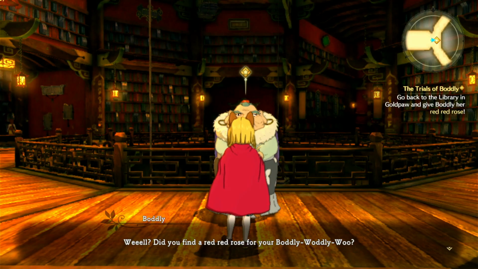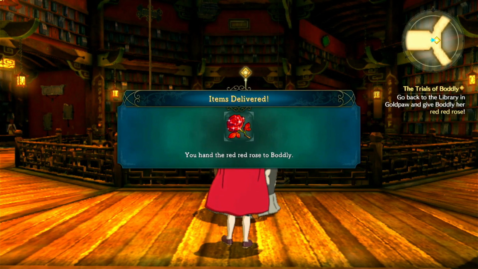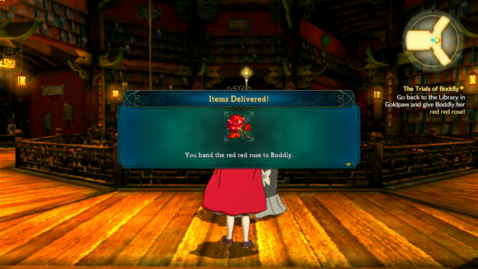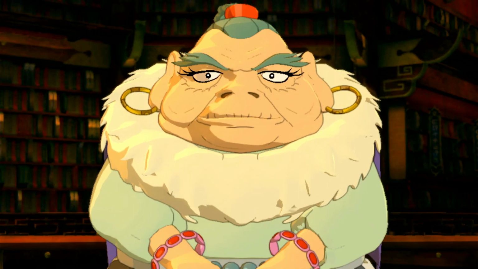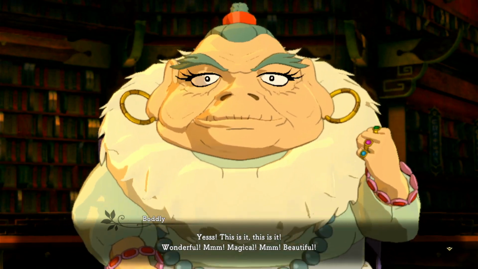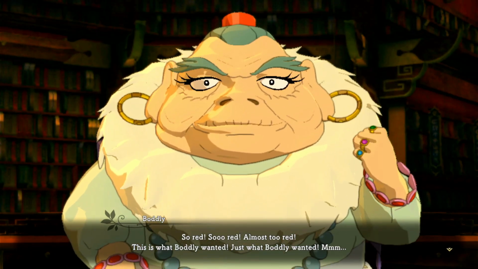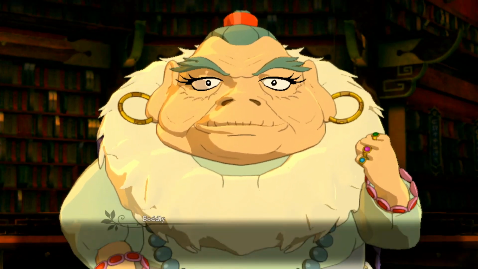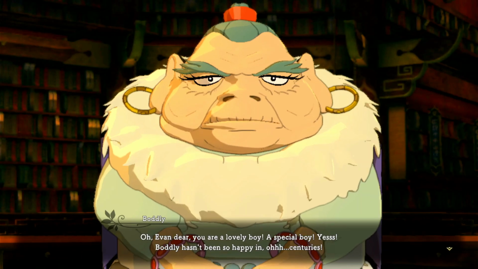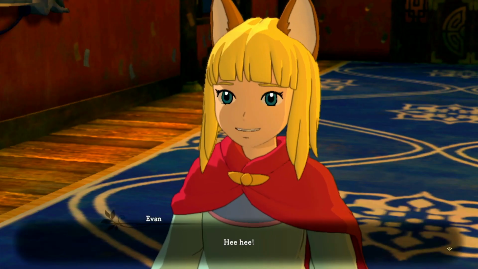Well, did you find the red rose for your Boddly Waddly Woo? The speech in here is funny. Yes, this is it, this is it. Wonderful, magical, beautiful. So red, almost too red. This is what Boddly wanted, just what Boddly wanted. Oh, Evan dear, you are a lovely boy, a special boy, yes. Boddly hasn't been so happy in, oh, centuries.